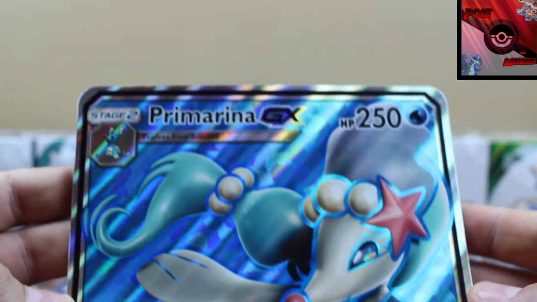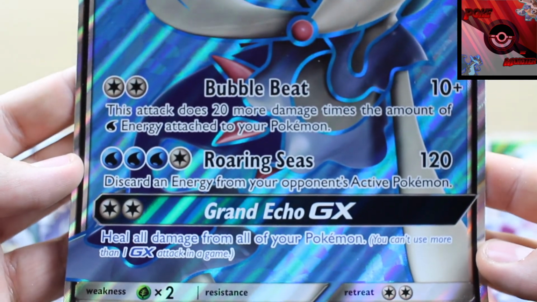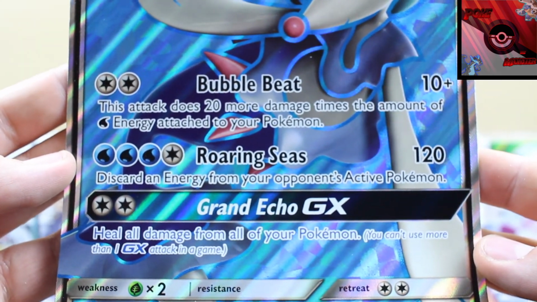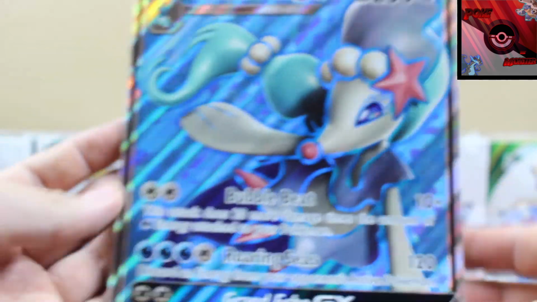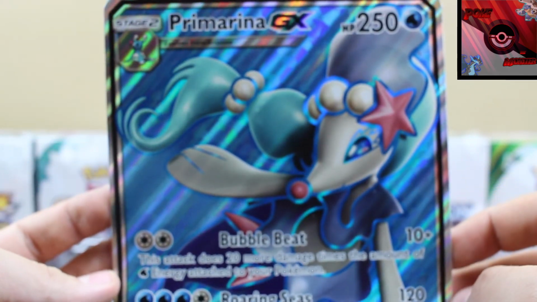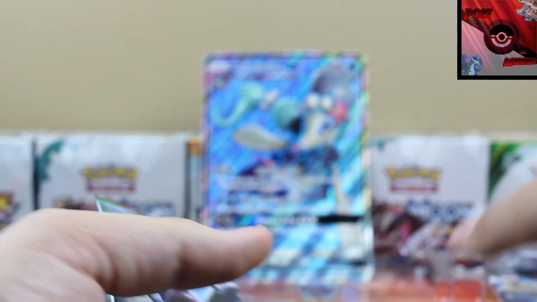But guys, let's take a look at the giant card real quick. Yeah, buddy. Same attacks as the regular GX that came out in the Sun and Moon set, but incredible new artwork. And if you couldn't see it from the tiny card, or the regular size card, here you go. Awesome card. So let's take that, pop that back there. Let's get these packs out.